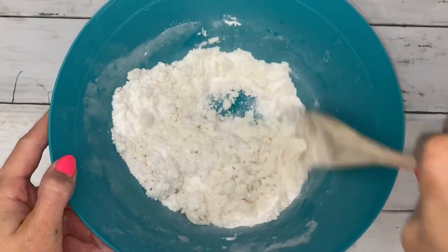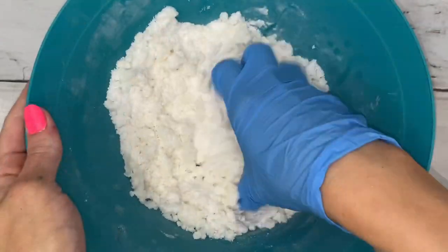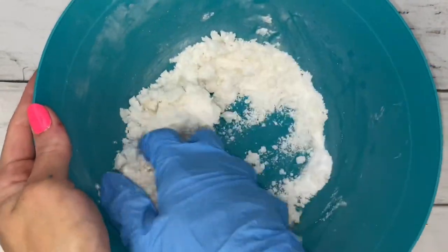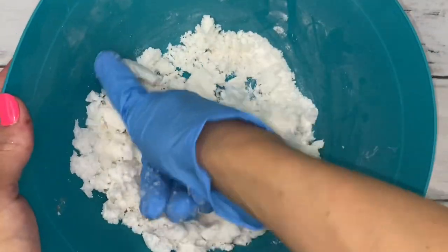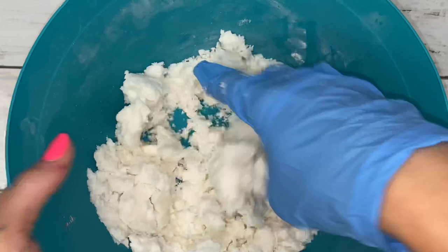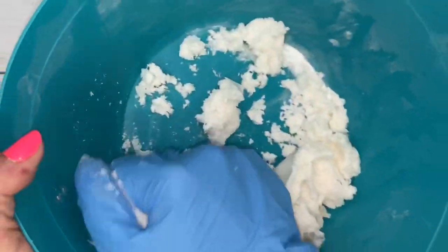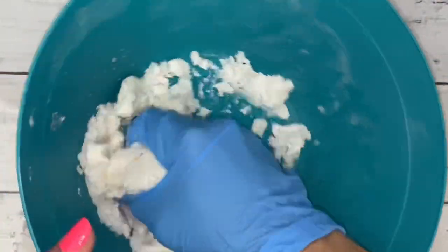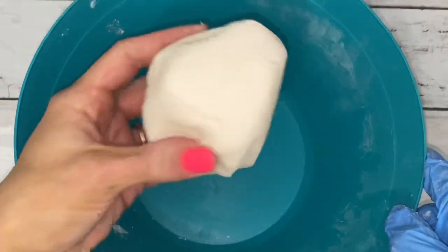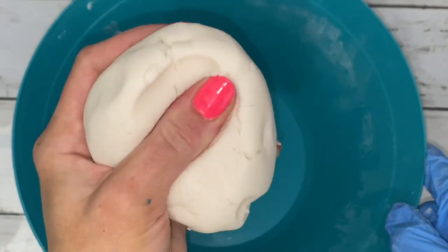Mix wet and dry together, but eventually you'll need hands to knead and squeeze the dough together. The dough will start to pull together to form a ball. When it's done, the dough will be soft but not sticky.